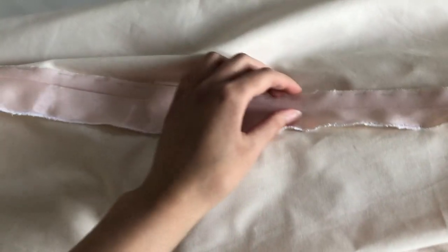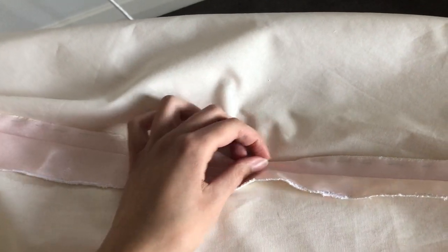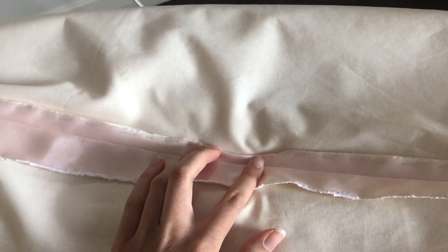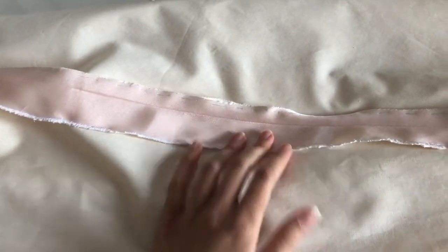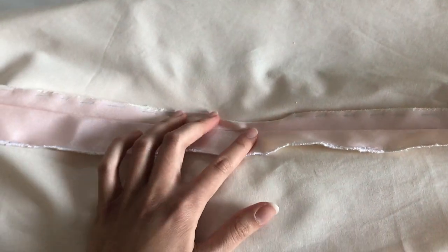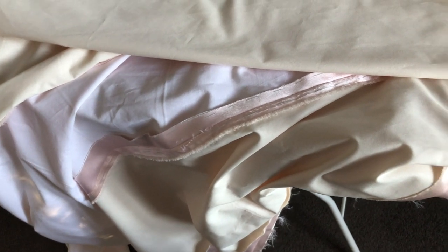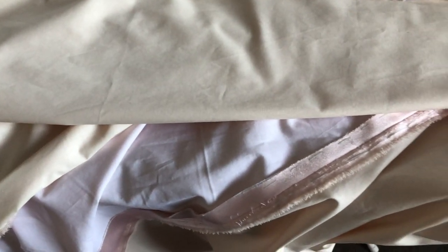So I've changed my mind and I think I am going to end up doing the method that I initially thought I was going to do, which is to turn the raw edges under and then hand sew them to the lining of the skirt. Now I know this is going to take forever, but I'd rather do it that way and not see the raw edges at all than to have this. So yeah, I guess I'm going to just start doing it.